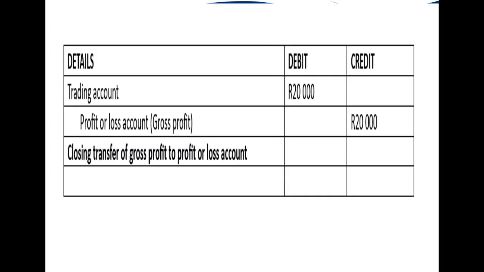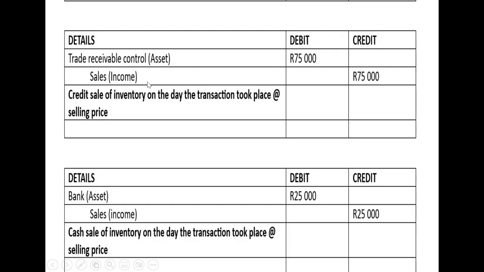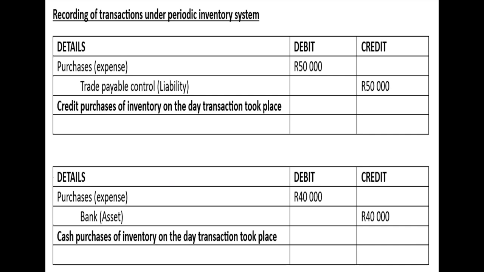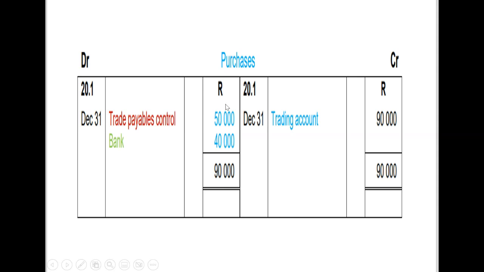Purchases. Let me go back on our journal that affect purchases. We said here, let me just go back. I hope it's not that distracting. The first journal that we wrote, we said debit purchases was 50,000. We debited another purchases by 40,000. So let's go to the debit side of the purchases account. We debited 50,000, we debited 40,000. The 50,000, it was a credit purchase. That's why when you debited it, we credited your trade payables control. Then we also had a cash purchases of 40,000. That's why we credited the bank.